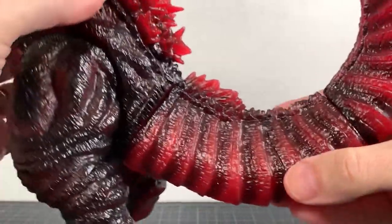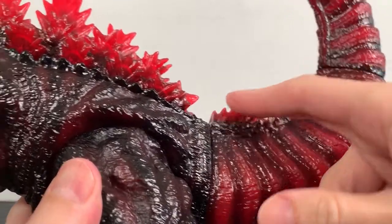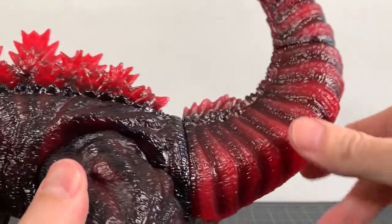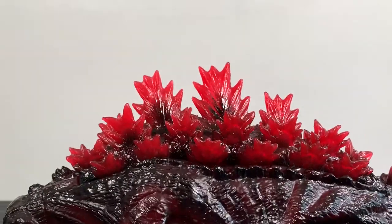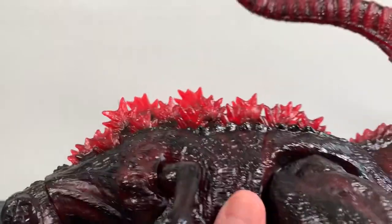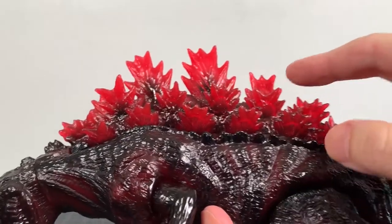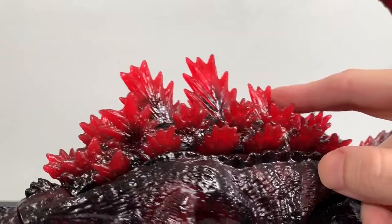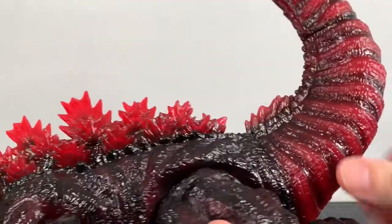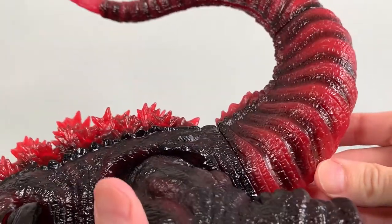It gives it a really unique look. Very nice tail. Definitely meaty. Like, you want to take a bite out of this. Little dorsal fin here looks pretty good. The rest of the dorsal fins are really nice. Now, I see there is an extra layer within the dorsal fins, which is very interesting. So it's like a double layered. Is that what it is? A double layered figure?